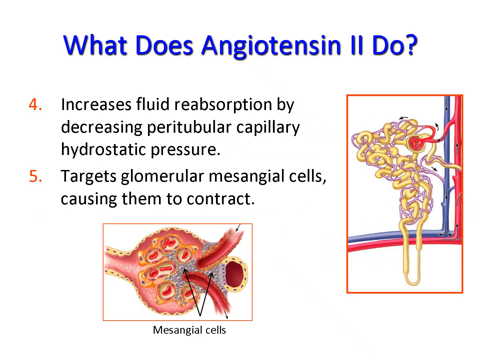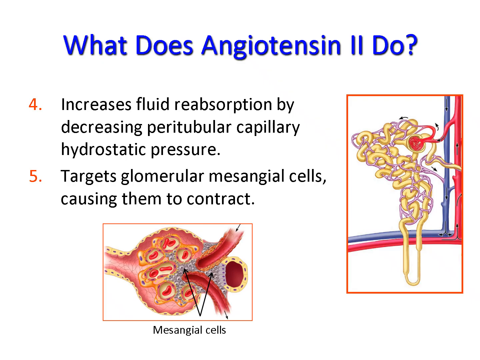The fourth way that angiotensin II works is to increase fluid reabsorption by decreasing peritubular capillary hydrostatic pressure. The efferent arteriole also has smooth muscle in its wall. Angiotensin II causes the efferent arterioles to constrict. This causes the hydrostatic pressure in the peritubular capillaries to decrease, which favors the movement of fluid back into the peritubular capillary bed, thereby adding to blood volume.